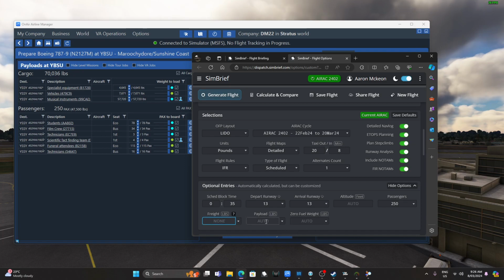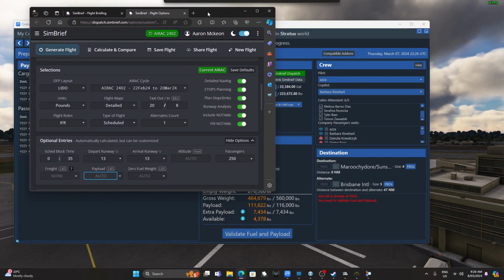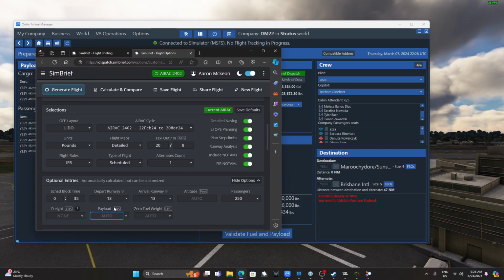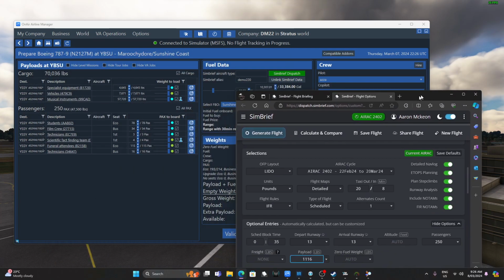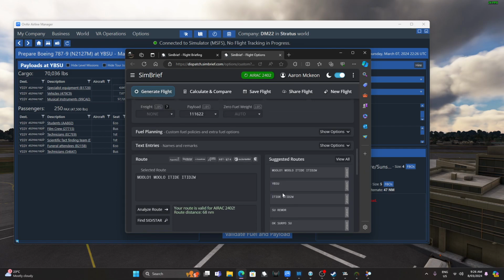Alright, so now we go. Put the payload in instead. What's our payload? 111622. That in instead. Now we can generate that flight plan.